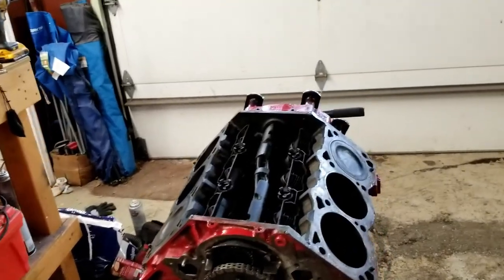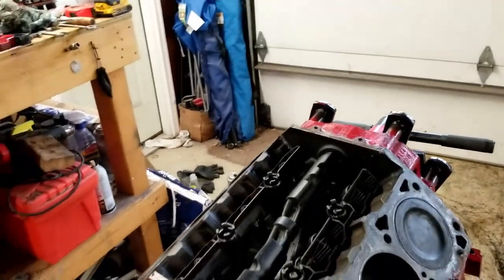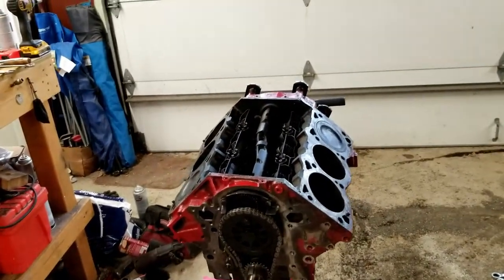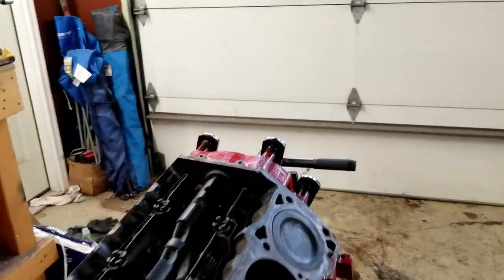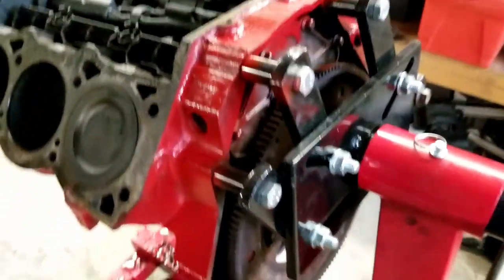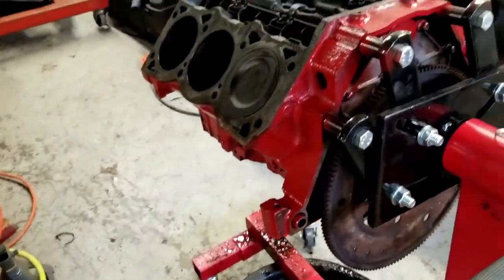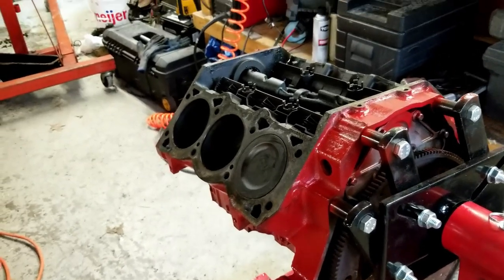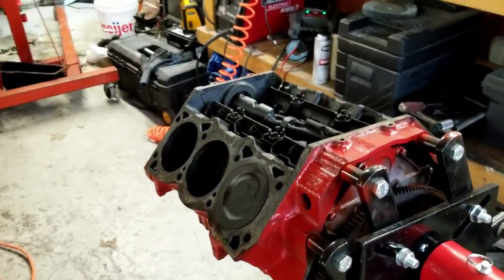to start reassembling this. As you can see, we've got pretty much everything off the motor here. Timing cover's off, cylinder heads are off, oil pan is off too. I do need to get to these back bolts here to this back cover, so I'll have to pull that off once I get the engine off the hoist here, or off this engine stand. And then first I'll have to put the heads on to do that.